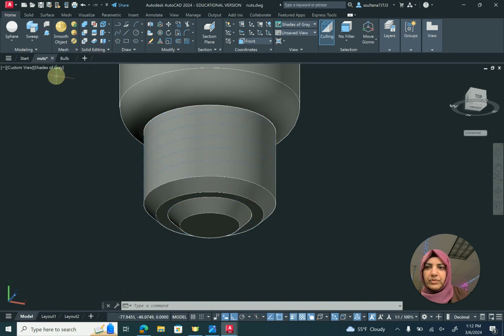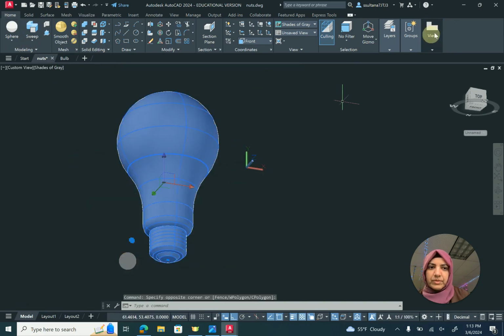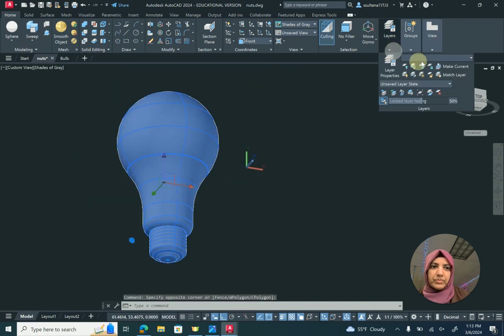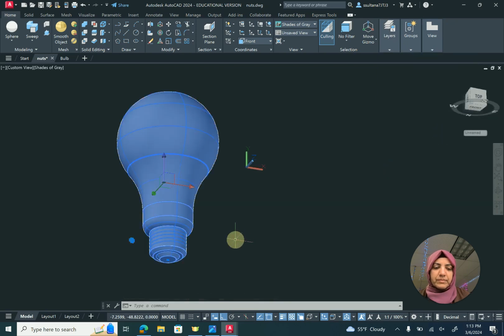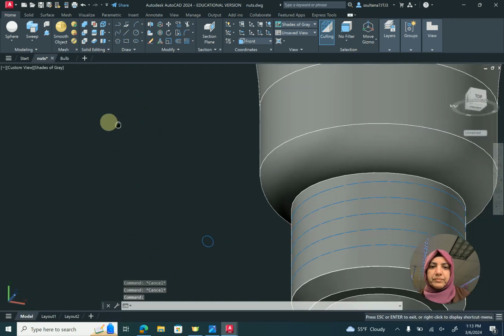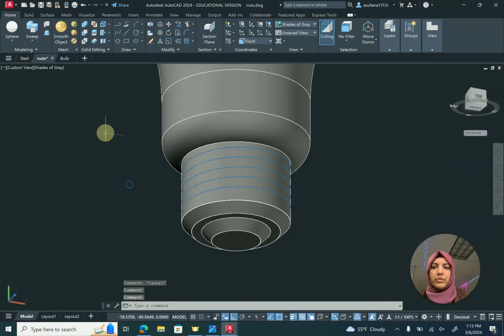Now we are going to draw a circle. I'm going to change the layer for object layer. Now we are going to use a sweep command. Select sweep and select the object to sweep.